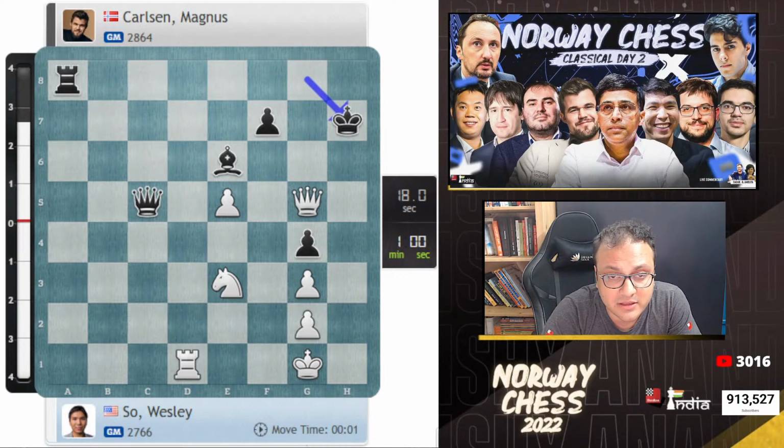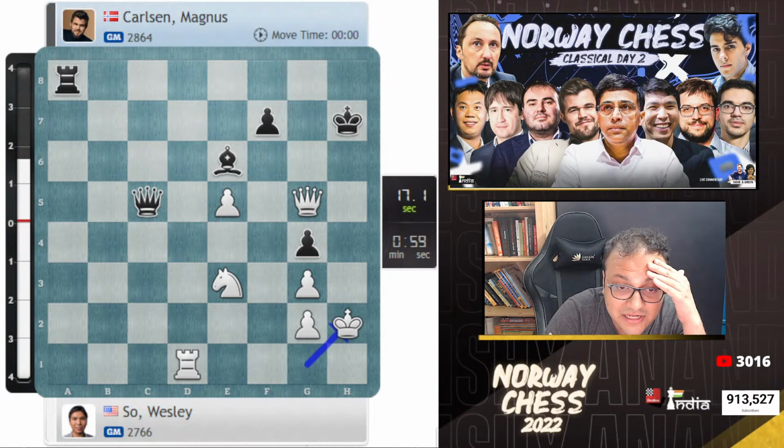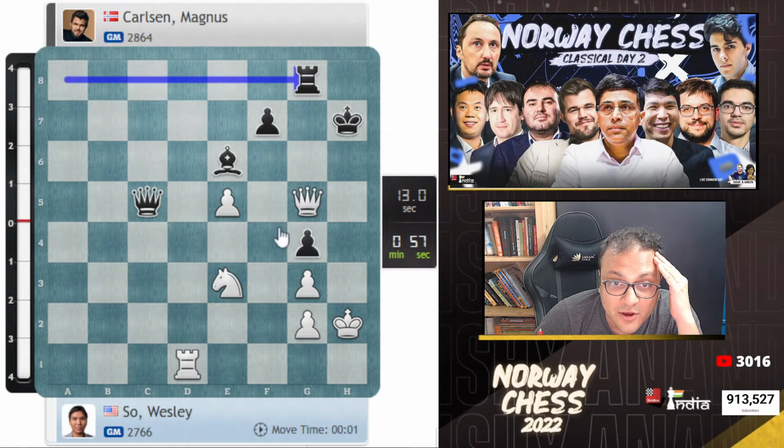Yeah. Oh, he played, what did he play? Queen g5 check, king h7 on the board. King h2 played. Guys, maybe there is a mate coming in. Rook. Oh, what? Queen h5 check, king g7. Where's the mate? Where's the mate? The king is running away.